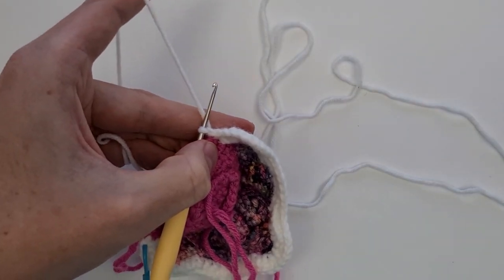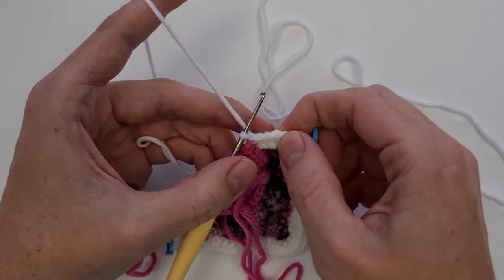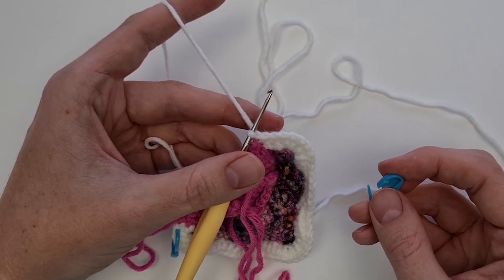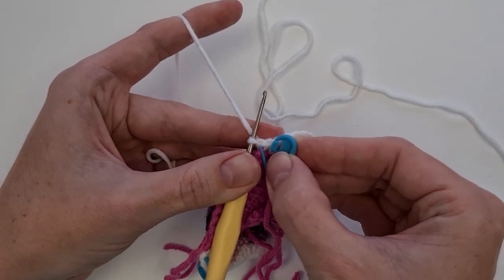I know when I say second last stitch, my testers are like, what does that mean? So I guess other people don't use that terminology, so that's why in my patterns I write the second to last stitch. I think that's American terminology, I guess.